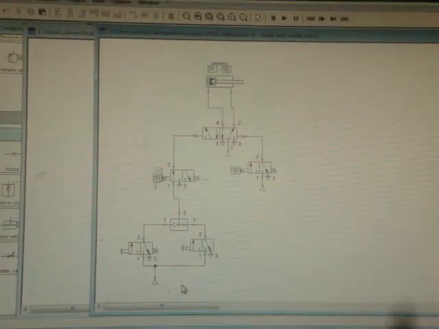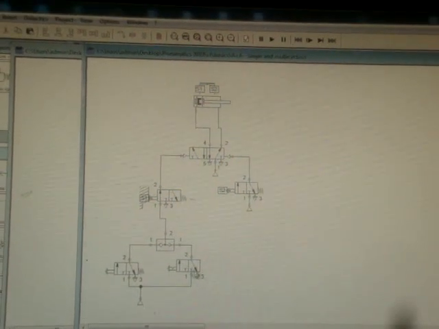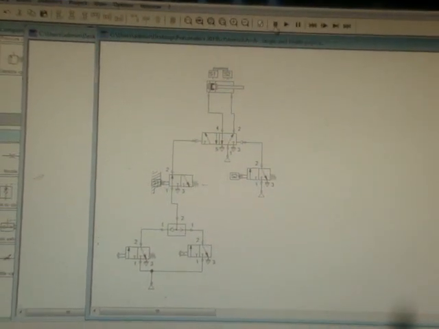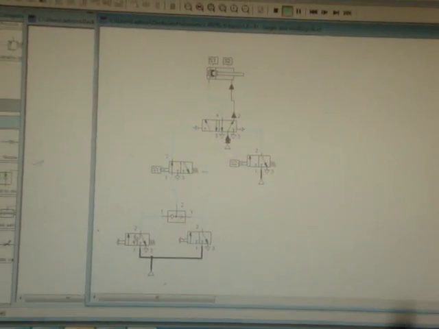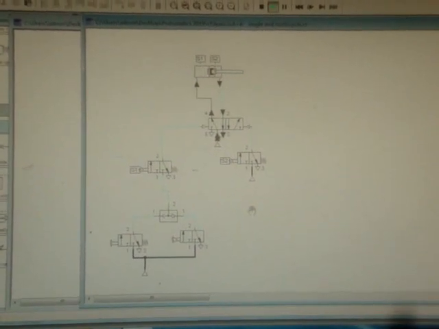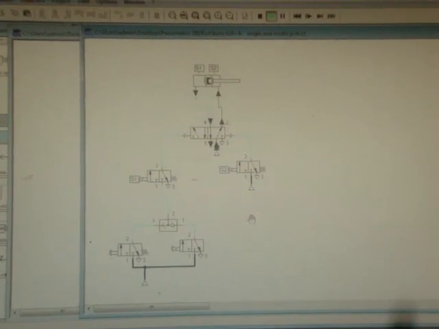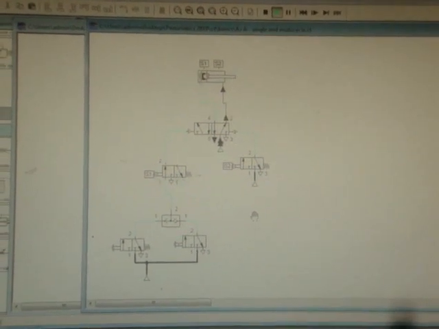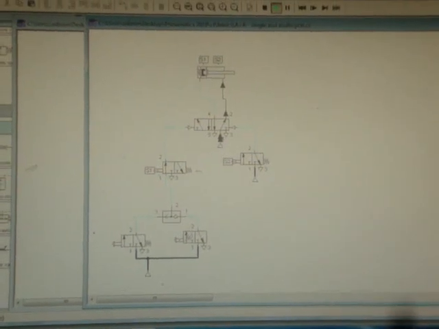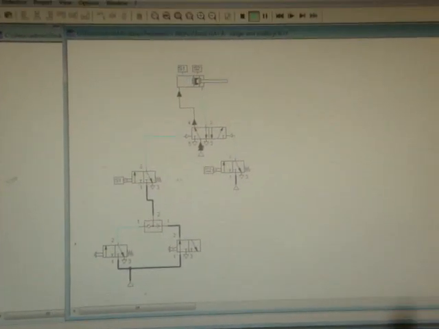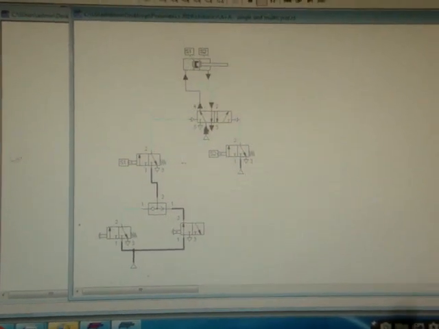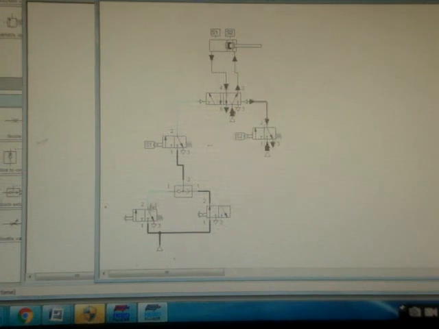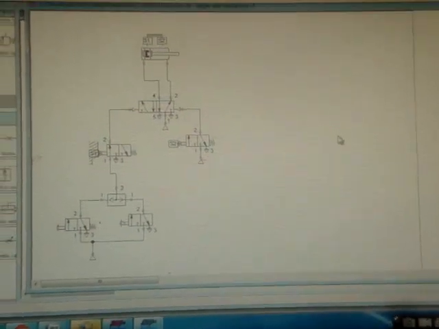Now same circuit here, so in this case I can use like this. If I press this, so I can press, now this is a single cycle, okay. If I press this, this is for multi-cycle. This is a multi-cycle. If I want a single cycle, like this. Quickly I'll show all the basics of the pneumatics.